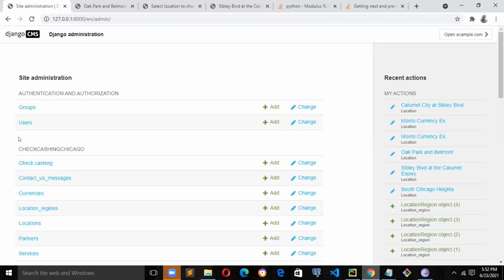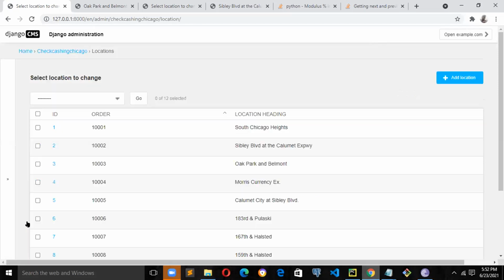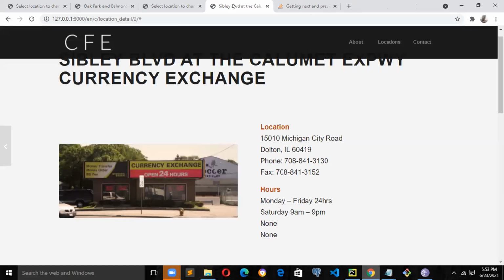Go to the locations. The first one is South Chicago Heights. Then it's Sibley. I saw that this one is like the index. Let's take this one out, close it. Which one are we seeing here? It's number one. Hold a second. Let's change this one to one.